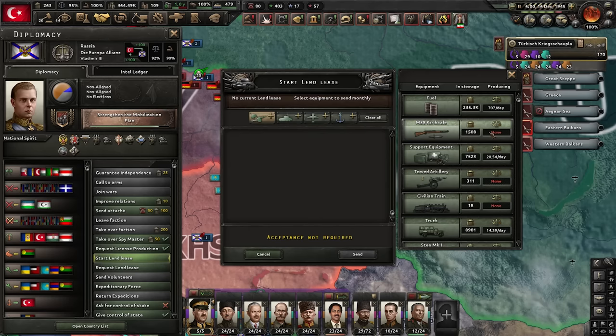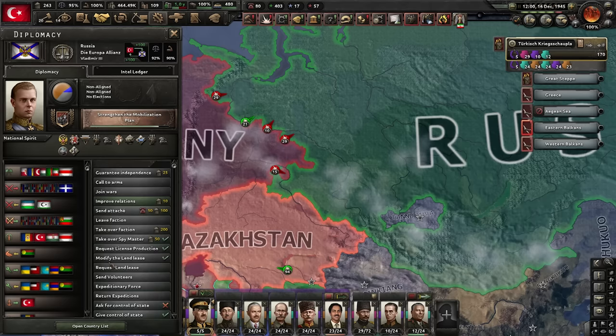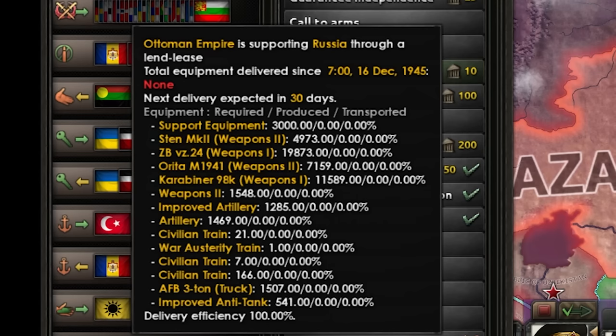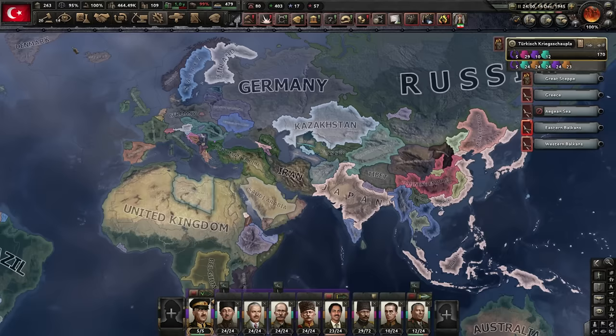I'm willing to try just about anything to get the Russians back in some sort of fighting shape. I'm gonna send them guns, artillery, so much stuff. I just need Russia not to die. Sending them so much stuff right now. Look at that. In 30 days, I hope it arrives and they can use it. Use that equipment to churn out troops, Russia.